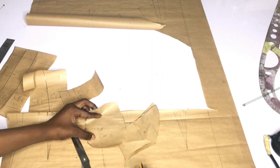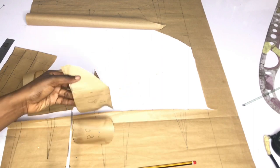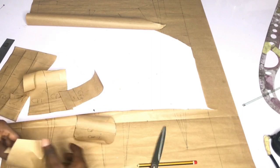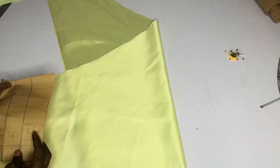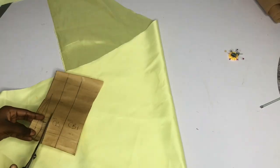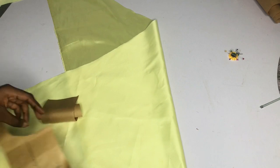So it's very important you label your pattern to your understanding so you don't mix up your front panel or your front pattern with your back pattern and all of that. I'm going in to cut this. I think I will not be needing that space.